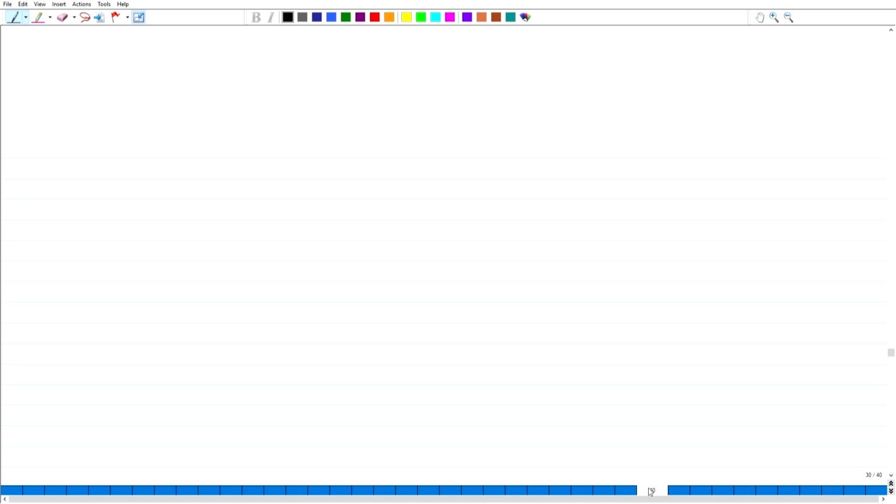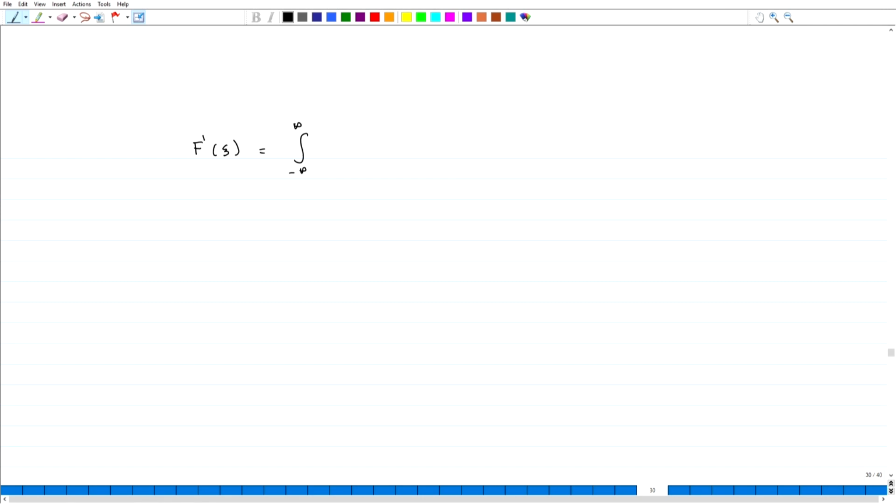Now, if we calculate f hat prime of xi, this is equal to the integral from minus infinity to infinity. If I push the modulus inside, then this is dominated independent of xi, because the modulus of f of x is e to the power minus pi x square, that is integrable. I can take the derivative inside, and then what I will get is f of x times d by d xi of e to the power minus 2 pi I xi x, dx. This is equal to the integral of f of x times minus 2 pi I x e to the power minus 2 pi I xi x dx.